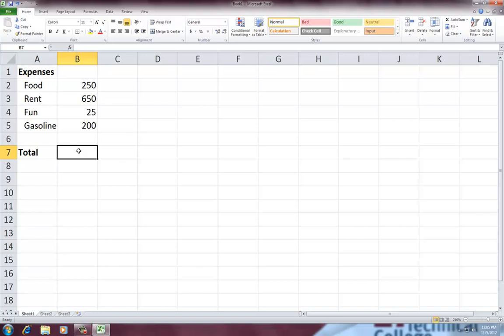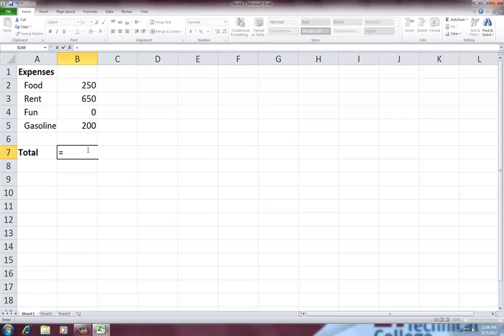Now I'm going to hit the equals key. When I hit the equals key on a cell, it says this is going to be a formula. And I can do the math such as this. B1 plus B2 plus B3 plus B4, and it's putting these little selection boxes of color to try and show you what I've selected. Okay? And now that's 1125. If I change this to 0, we see it's 1100. Okay? Well, that's one type of formula.